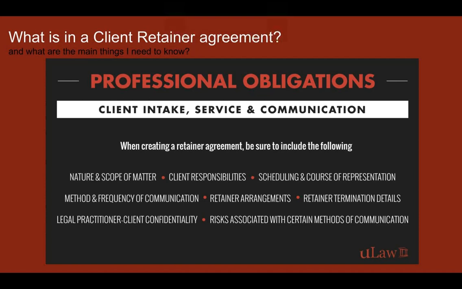What do you prefer the most? And when you take a specific client, would they like to be communicated through email or through phone call, or vice versa? What is the practice at your office, whether you generally send them an email followed by a phone call? All of those need to be mentioned in the method and frequency of communication.